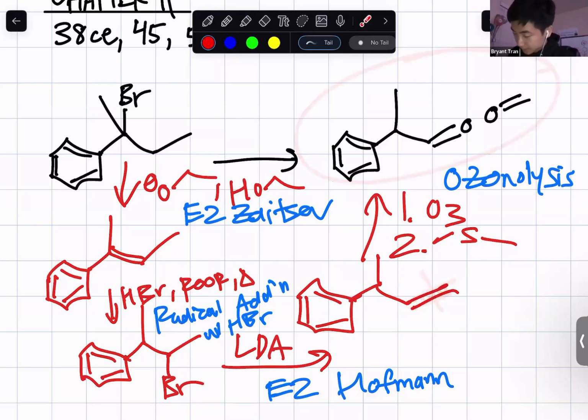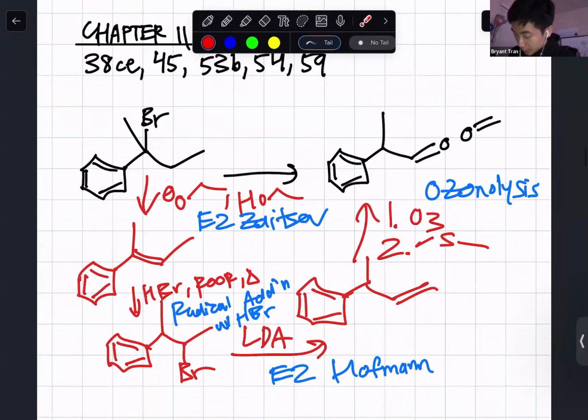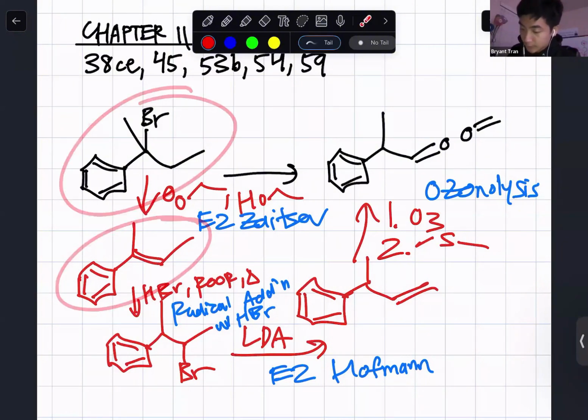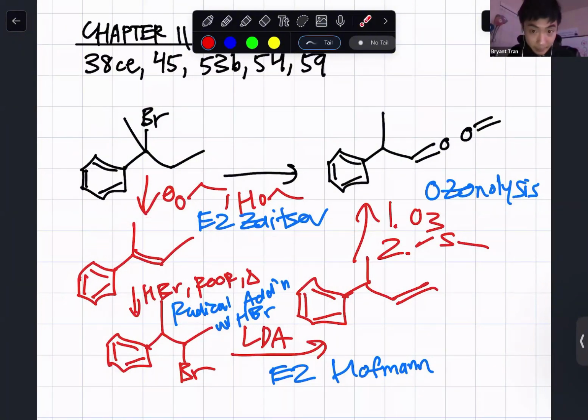Okay, now we see that this is the bromine right here that is on the less substituted carbon, right? If there was an alkene right here, this is the less substituted carbon of the alkene. And the reaction that adds bromine to the less substituted carbon of the alkene is HBr, ROOR, and heat, right? So that would add bromine to this carbon right here, the anti-Markovnikov carbon. Now to create this more substituted alkene from this haloalkane, we do E2 with a small, strong base.